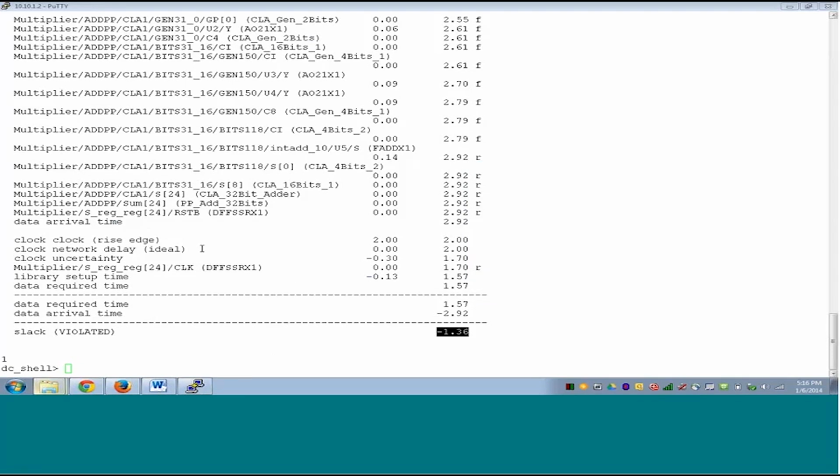Now there can be multiple reasons. First reason could be that you are aiming for a much higher frequency, but your design is not good. Second indication could be that your design is good, you are confident in it, but it is not supported by your standard cell library.